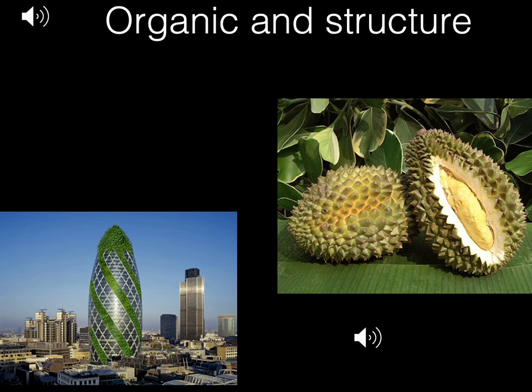Unlike the first assignment, which was all about the materials that we use — organic material and objects — now we're looking at forms. We're looking at organic form, which is forms derived from nature, and structural forms made by humans. This is a two-part project: both organic form and structural form, making one of each. Or, like the first project, if you want to combine them into one larger project, that's perfectly okay.